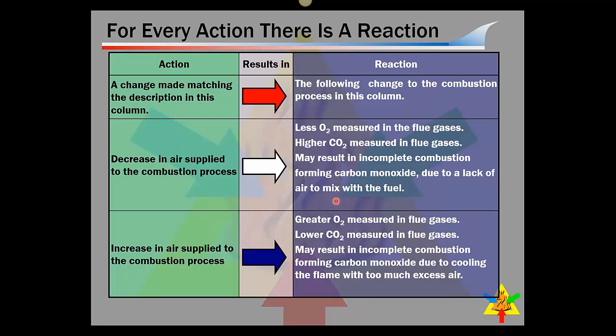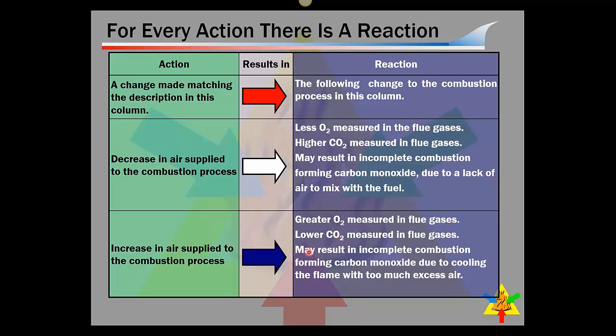If I don't have enough air in the mix, I have the potential to have unburnt fuel. Okay, so remember the molecules I showed you. I've got unburnt hydrogen coming out. I've got carbon mixing with oxygen to create carbon monoxide. Well, let's put too much air in the mix now. So I'm going to increase the air supply to the process. Well, if I have more air going in, it stands to reason I'm going to measure more O2 coming out, correct? And of course, my carbon dioxide, being inversely proportional, is going to go down.